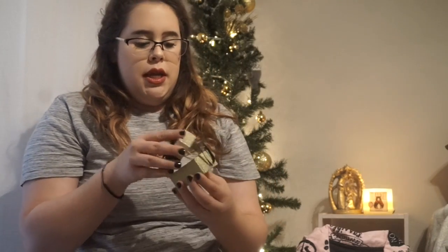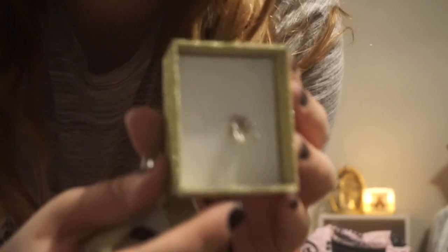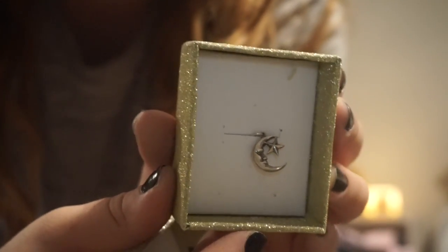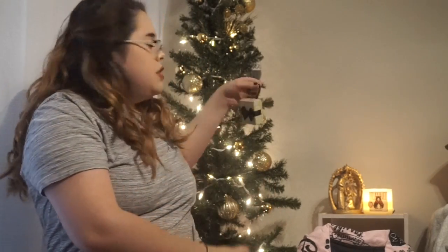This next item is a sterling silver moon charm, because the person I'm doing this for has a sterling silver bracelet. It's just a moon and a star, and I put it in this little gift box. I got the gift box at Charming Charlie's for about three dollars — I thought it was the perfect little container. It would also work as a Christmas tree ornament or stocking stuffer, but I thought it was a nice personal touch.